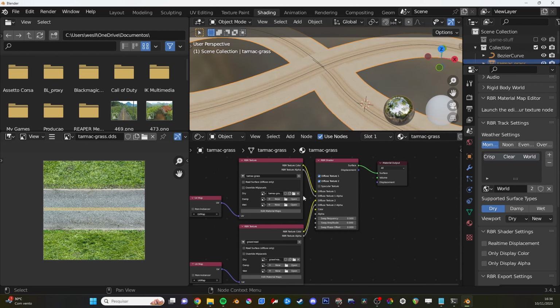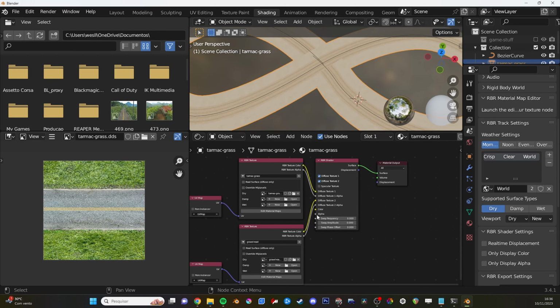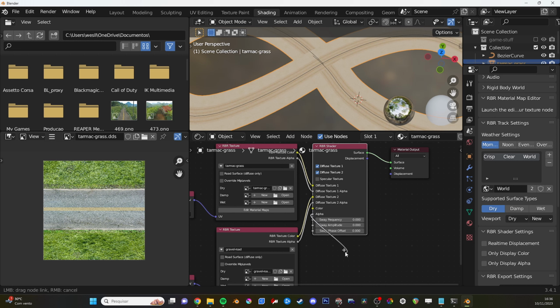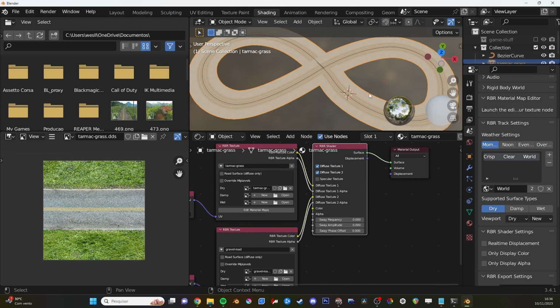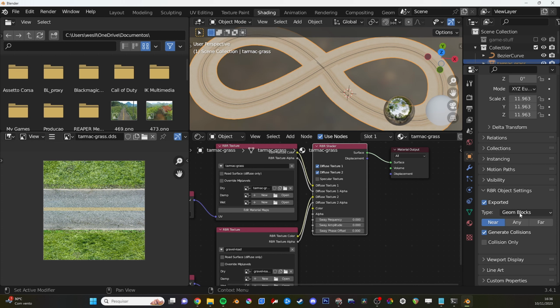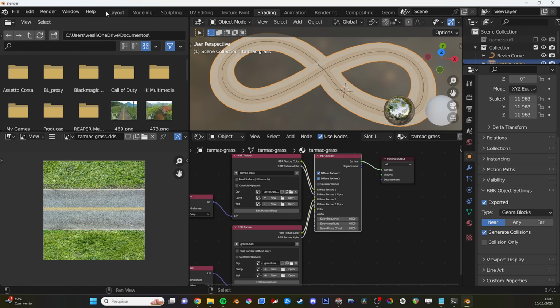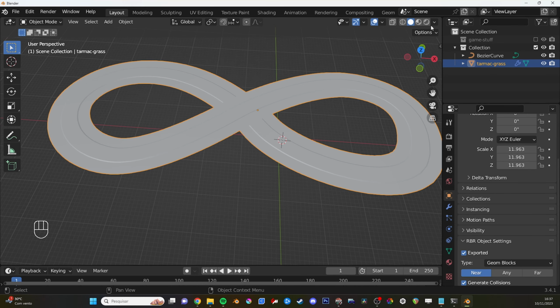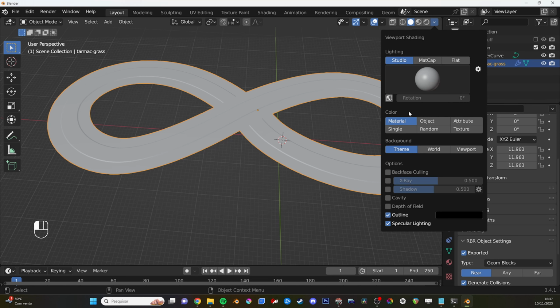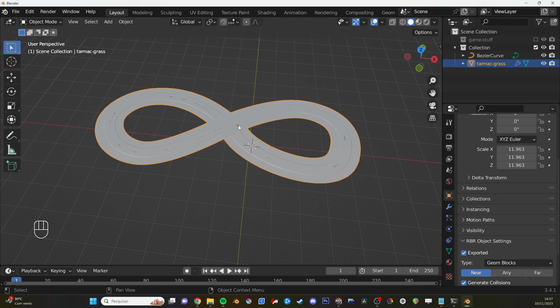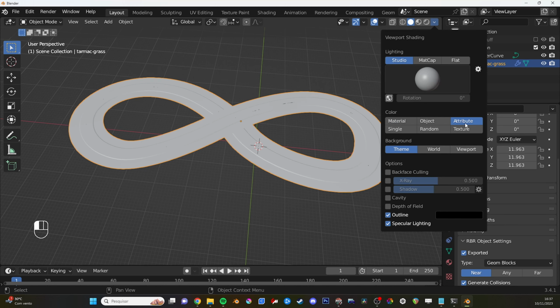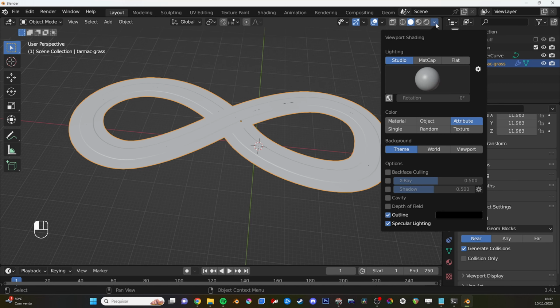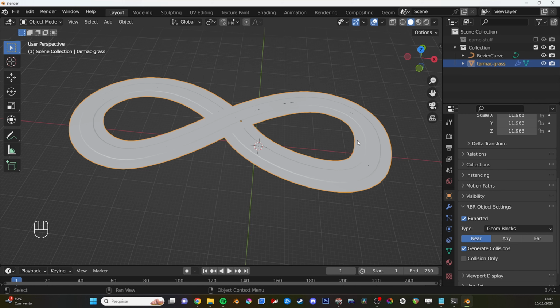Now everything has turned into gravel, and what you need to do is to put some information on the alpha, in case of a geom block type like this. It will act like a mask for transitioning the two textures. So we're gonna create this on the layout. I'm gonna put this on the solid view and choose on the drop down the color of the objects we see on the viewport to be the attribute. You don't have to do that; it's just for us to see what we are gonna do.